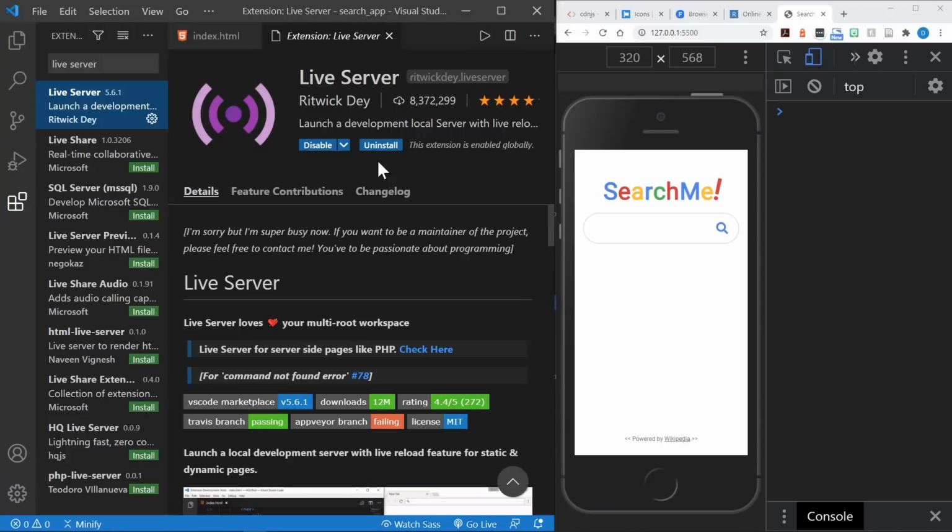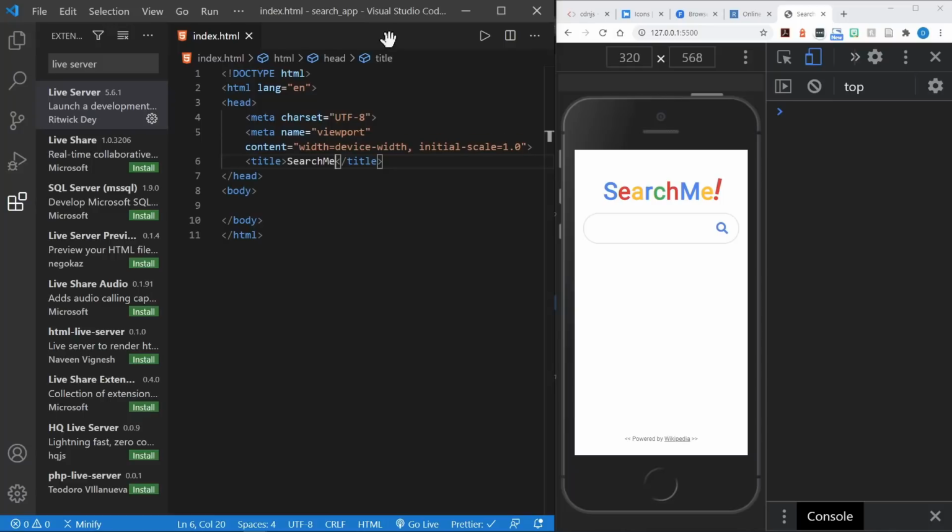It updates changes right away, and we'll also use JavaScript imports today, and you can't do that by just loading a file out of a folder. You have to use a server environment to use JavaScript imports. And you can see this Go Live button down here in Visual Studio Code at the bottom where my mouse is. If I click that, it will take our project live on the server. So make sure you install that.